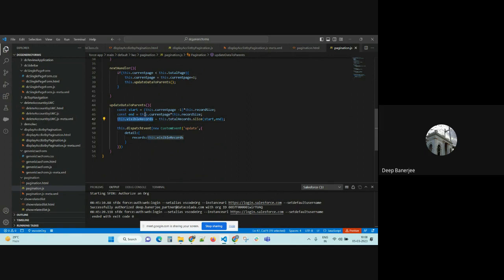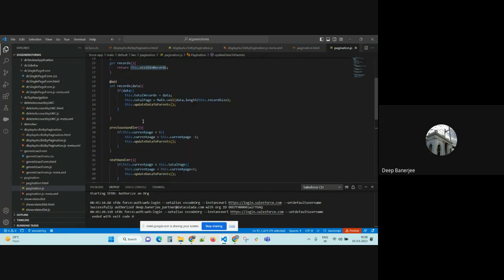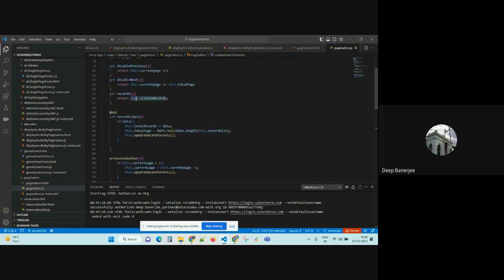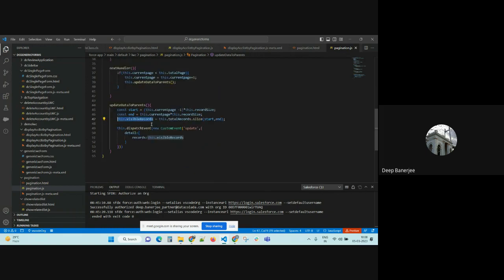Okay, and when you have assigned this variable, you have already set those variables, and now you are returning these variables via the get method. How are you returning them in this event function? You are returning the variable to the parent component. And in the parent component, you also have to catch these records.